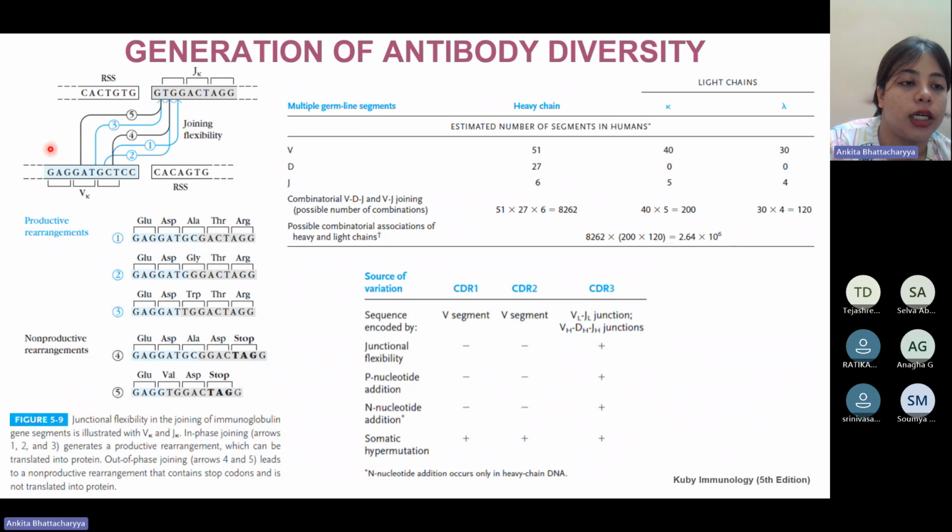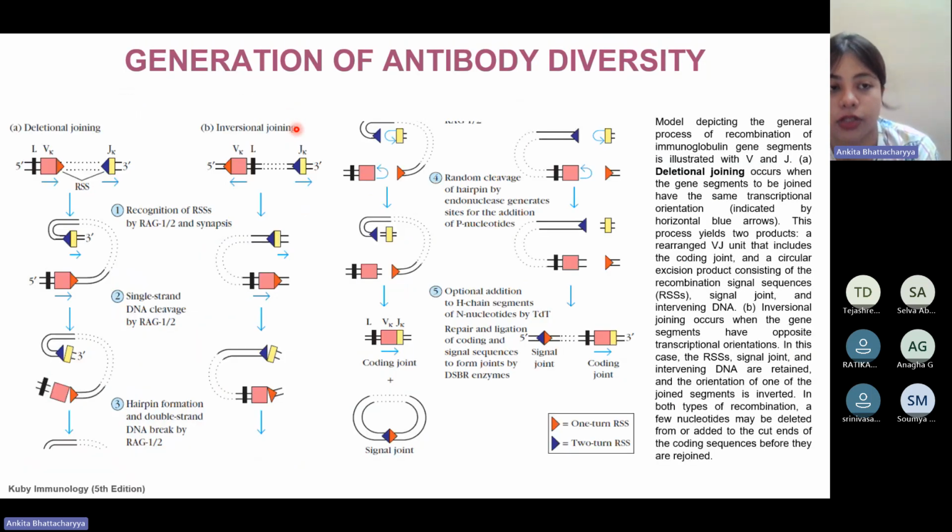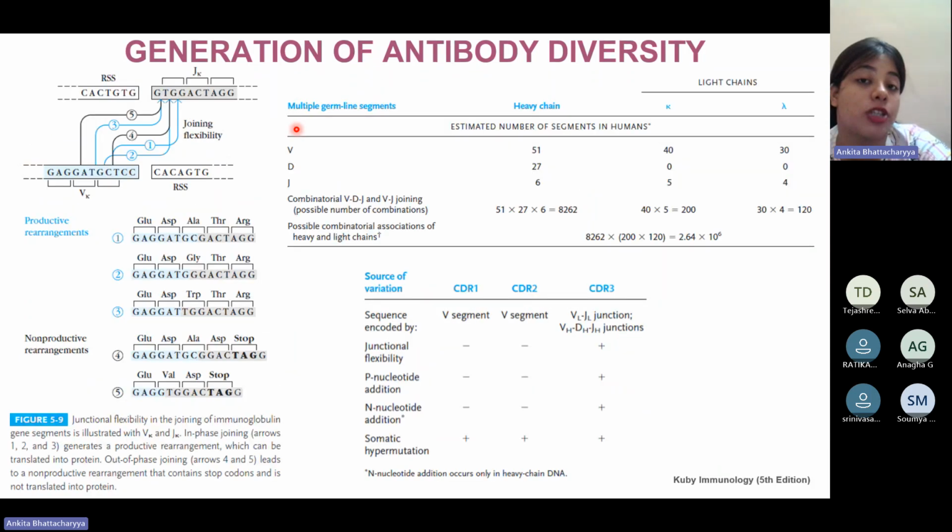Yeah. So that was the way in which this recombination was actually facilitated, and the way in which this is carried out, this entire process of deletional inversional joining to finally allow recombination to proceed, is a major contributor towards the generation of antibody diversity. Apart from that, one particular topic that was not really looked at is the concept of junctional flexibility. It's not a very complicated topic as well, at least not at this stage. You can just fundamentally understand what is happening there.